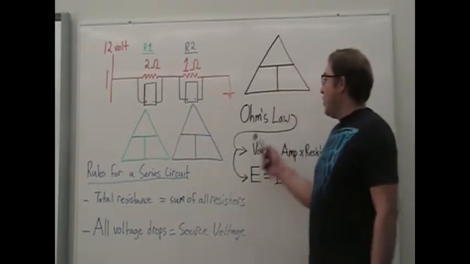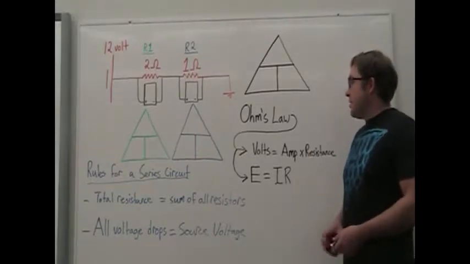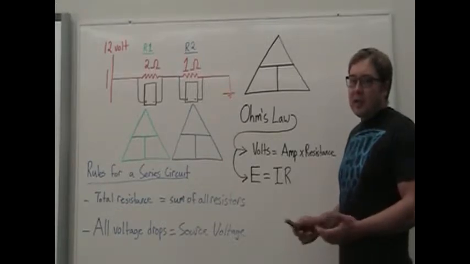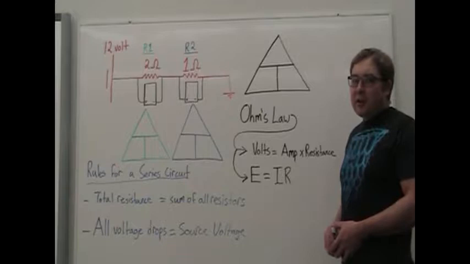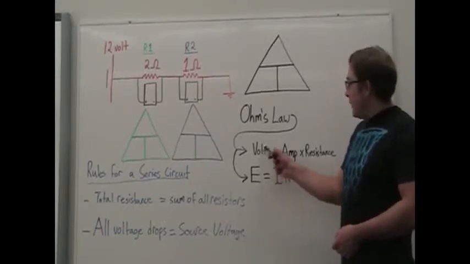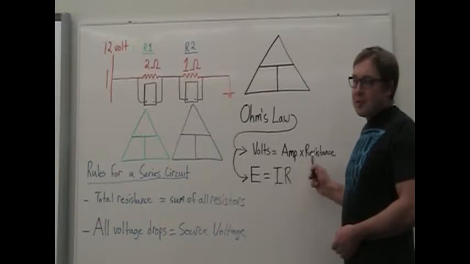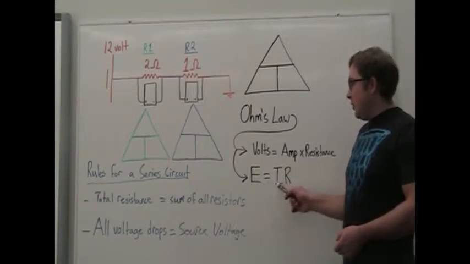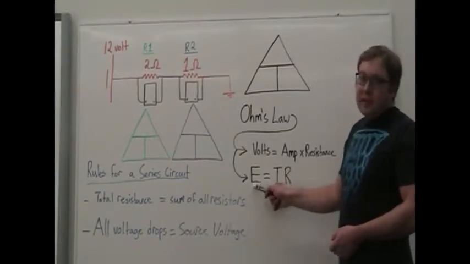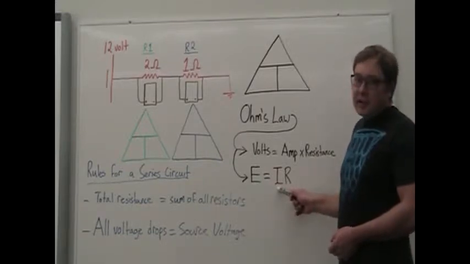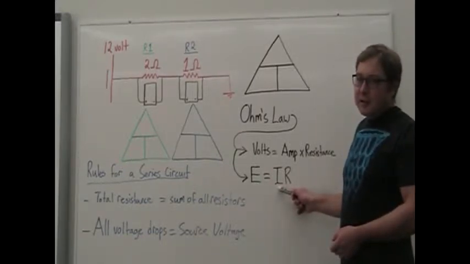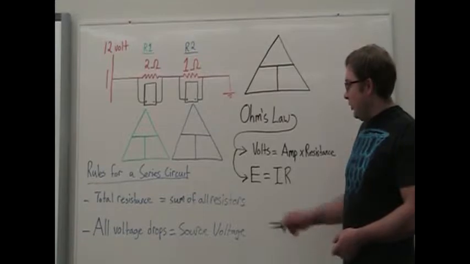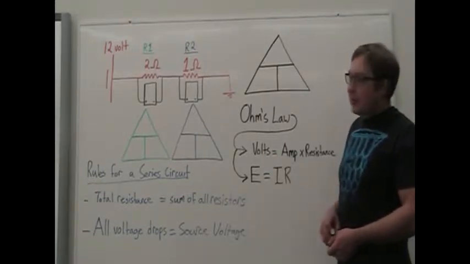Okay, so Ohm's law is a formula that we use quite often in the heavy-duty equipment technician trade for our electrical program. And Ohm's law is volts equals amps times resistance, or the most common way you might see it is E equals I times R, where E is the electromotive force, I is your intensity, which is the same as our amperage, and R is our resistance. So our electromotive force is the same as our volts up there.